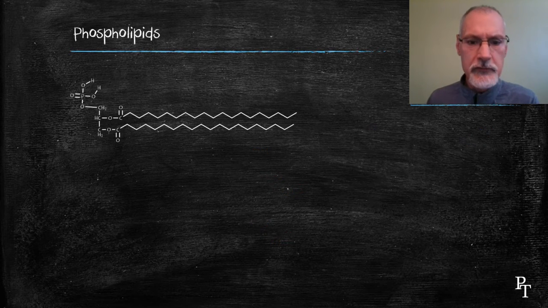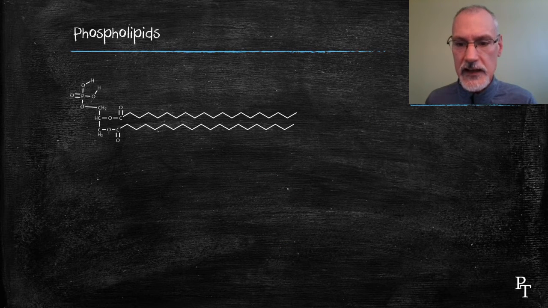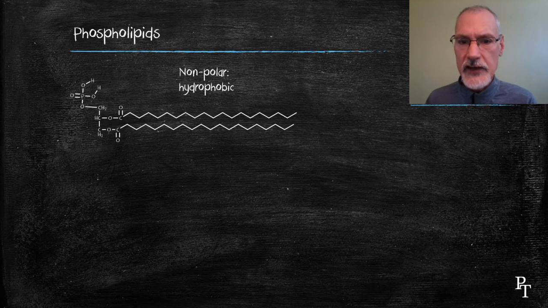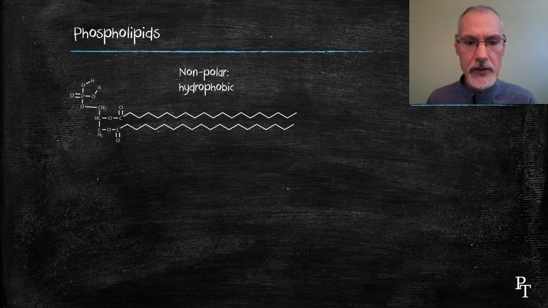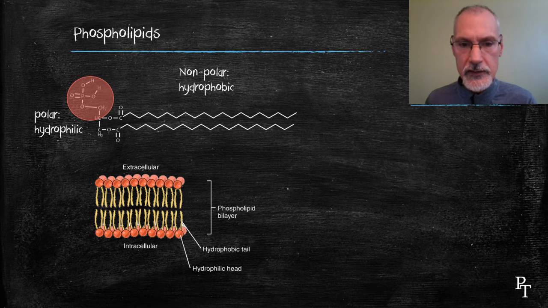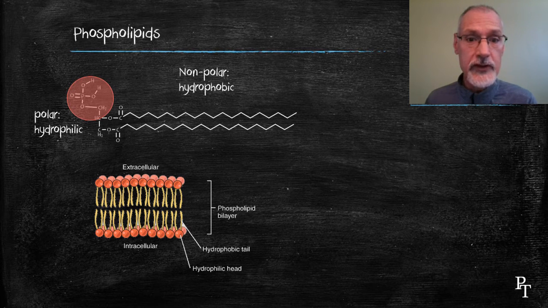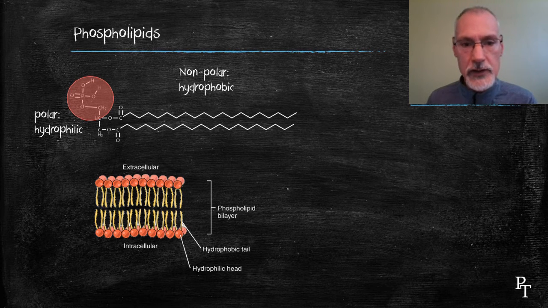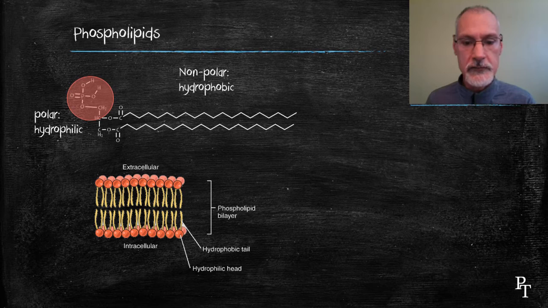Another class within lipids is the phospholipids, recognized by two long fatty acid chains and a phosphate group. Those long fatty acid chains, consisting of just hydrogen and carbon, are hydrophobic, non-polar sites. The phosphate group at the end, however, is highly polar and attracted to water. As a result, these molecules can line up with their tails intertwined, their hydrophobic ends facing each other, and their water-soluble sites facing outwards. This is essentially what happens in the cell membrane, where we have water outside and inside the cell, surrounded by this bilayer of phospholipids that separates the extracellular environment from the intracellular environment.